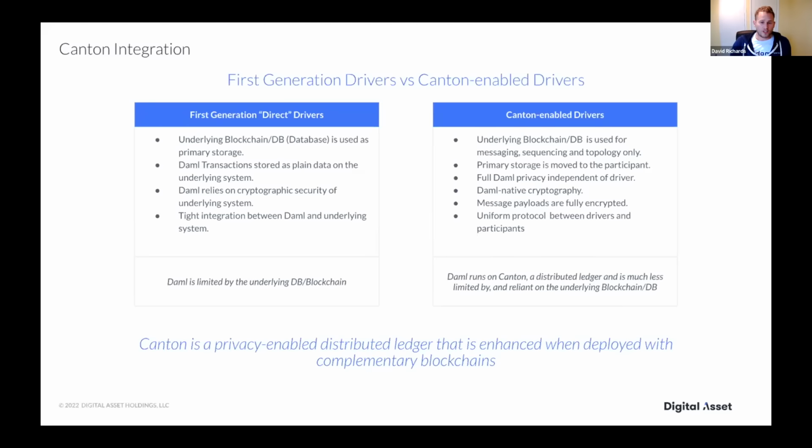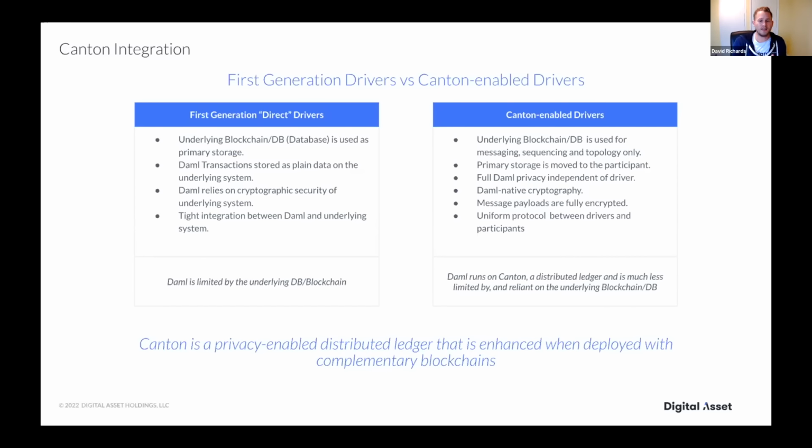Also, in the first generation driver, Daml transactions were stored as plain data on the underlying blockchain or database. And if customers wanted cryptographic security, then Daml had to rely on the underlying blockchain system for that. With Canton-enabled drivers, Daml has Daml native cryptography, meaning that the message payloads are fully encrypted in the participant, giving full privacy independent of the driver.